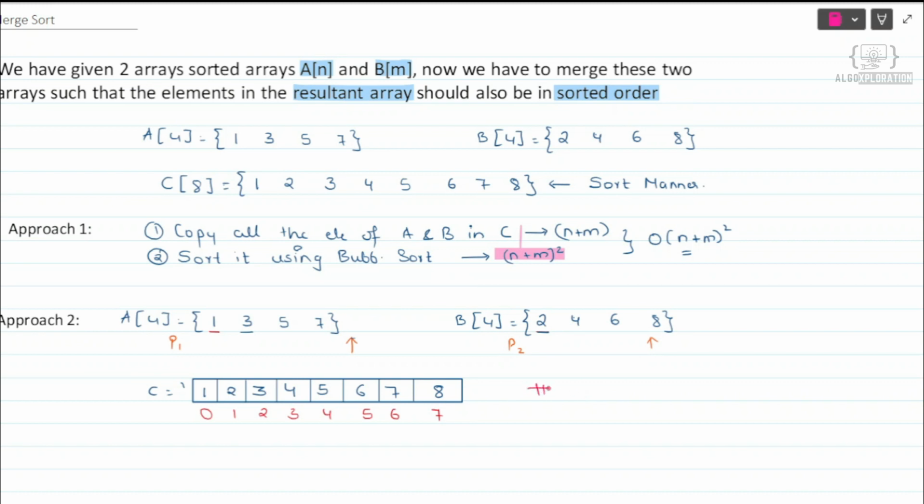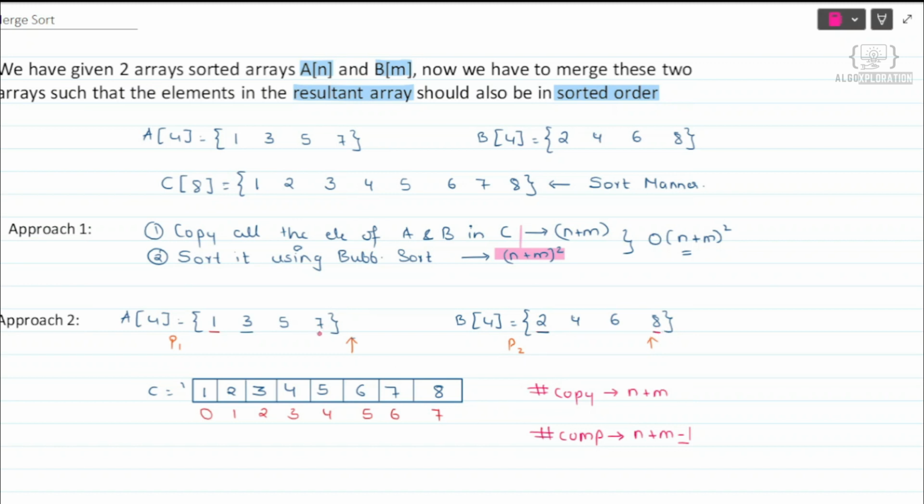For copying, it is going to be n plus m as usual. But here we are also comparing the elements. That will be n plus m minus 1, because let's take this element as 8.